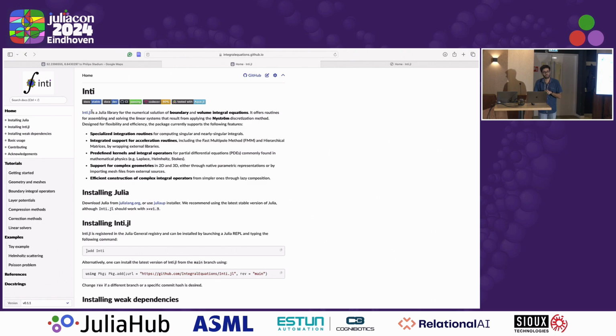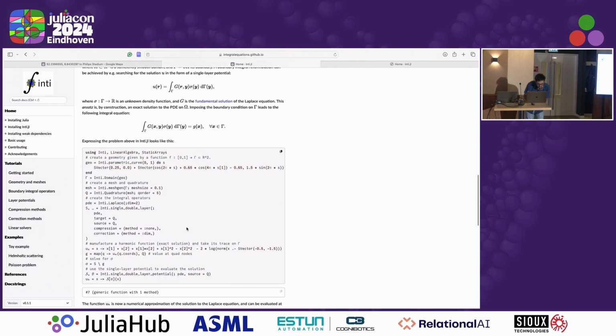How general is your support for various quadrature methods? If I were to throw some sparse grid or Smolyak type thing onto it, would that also fit into the API? Yeah, so it wouldn't fit into the highest level API, which actually just asks for a quadrature order. So if I go through basic usage here, the highest level thing just asks for a quadrature order when I create a problem. Behind the scenes, we have a bunch of quadrature rules.